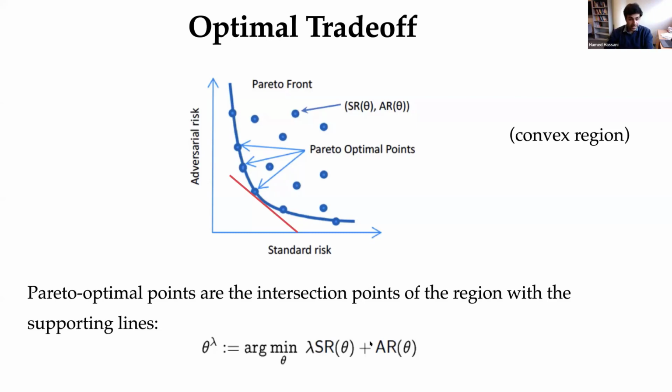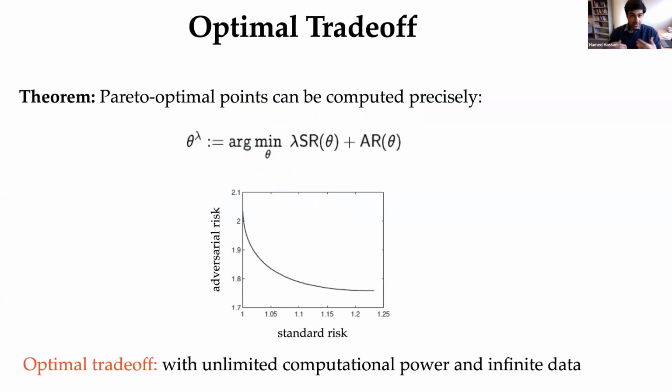Okay. The second good news is that this optimization problem that you see at the bottom of the page can be solved in closed form. There are a few pages of derivations here, but the derivations are not really important. What's important is that we can precisely characterize the Pareto points of this region. And as a result, we can precisely characterize the Pareto boundary of the region, or the fundamental trade-offs between adversarial risk and standard risk. So the plot that you see here is an actual plot of the Pareto boundary for a specific linear regression problem that I have provided here.